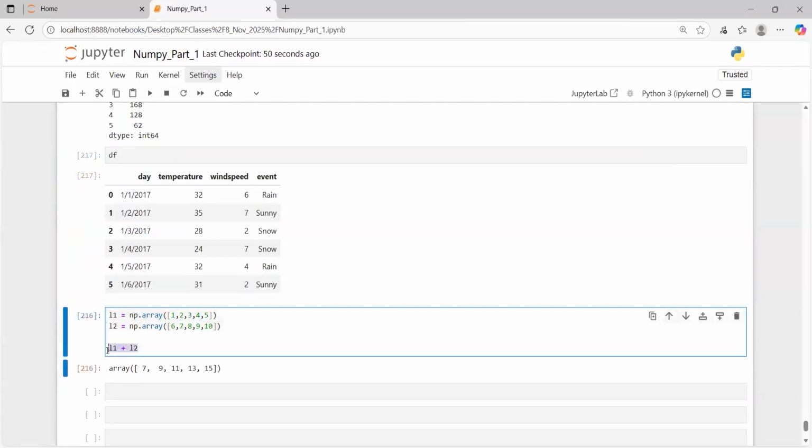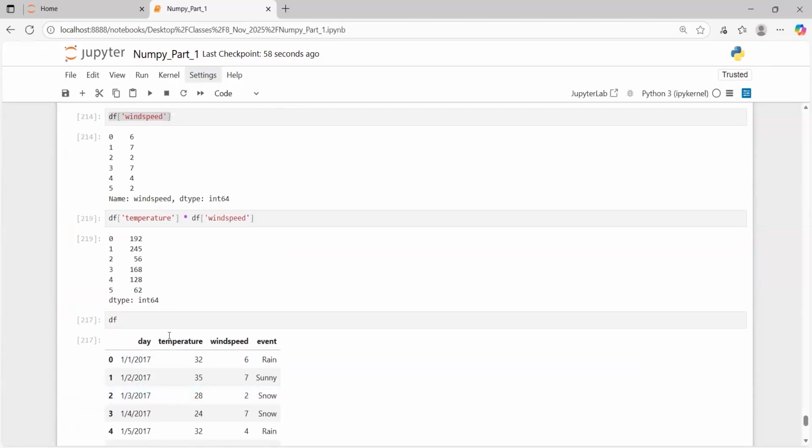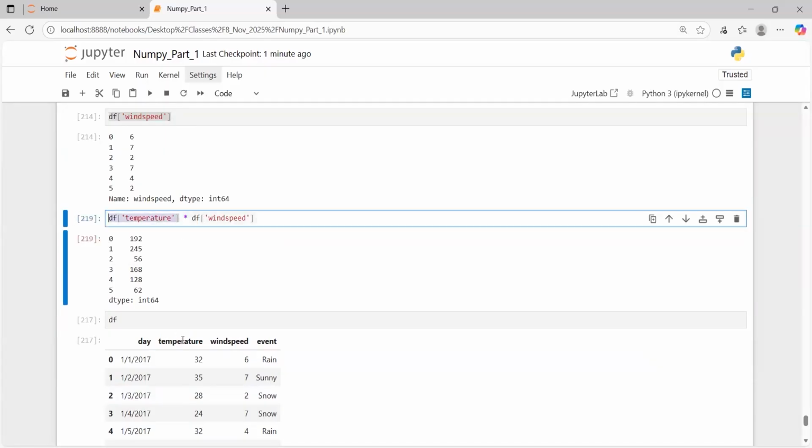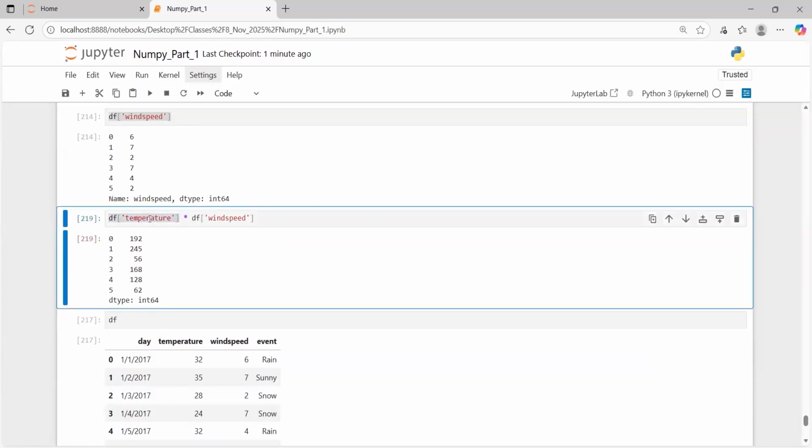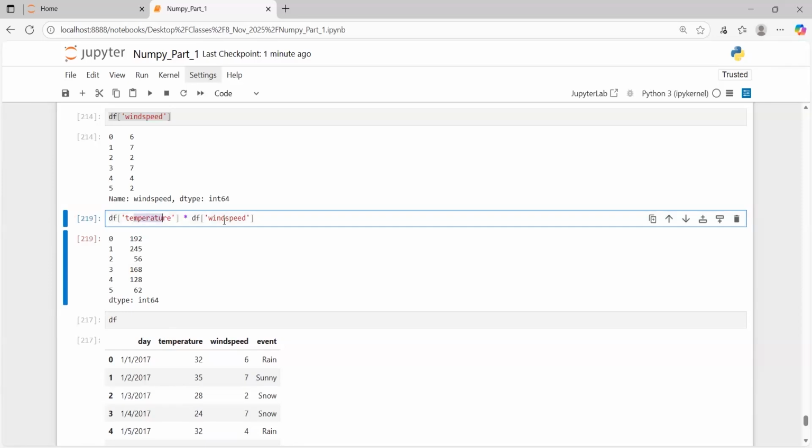Because in the backend it is prepared in NumPy. What is the syntax of perform? No, I'm saying, can we ignore the df at wind speed? No. That you cannot do it. That is how you extract the data in case of pandas. No, that you cannot. You mean to tell only temperature into wind speed? No. df of temperature into wind speed. No, that will also not work.